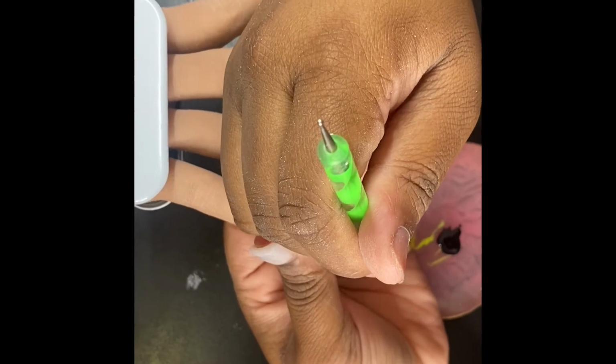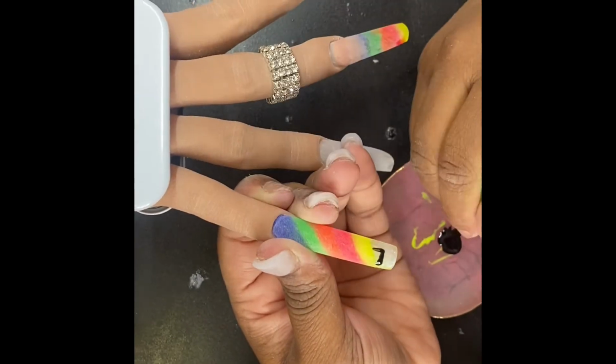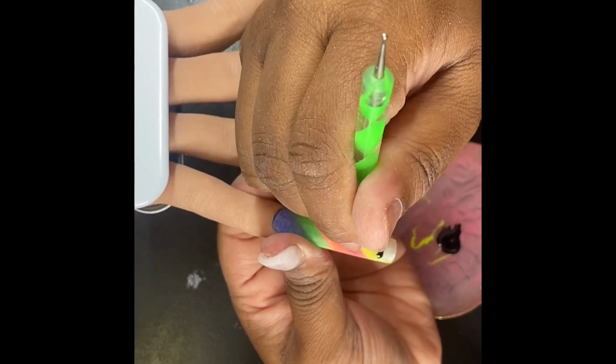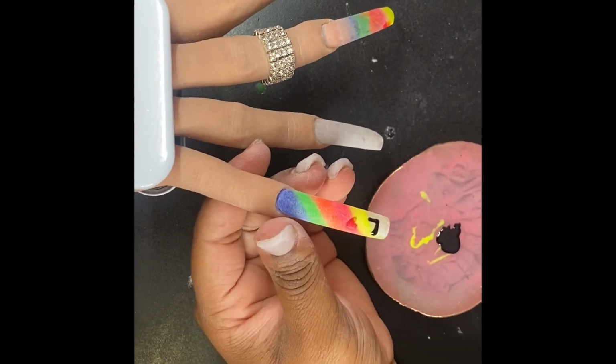So I wanted to do a little bit of hand painting, nothing too crazy. Y'all know I don't really do that. I don't really do hand paints. It's my greatest weakness. I try to work on it all the time, but I don't really do it like that. And so I just wanted to write "love wins" over the pinky nail.